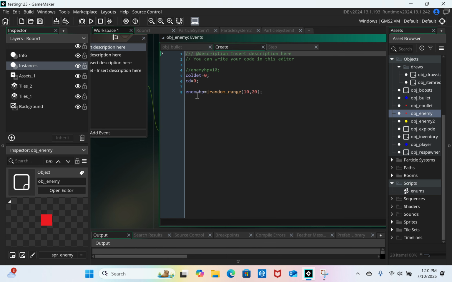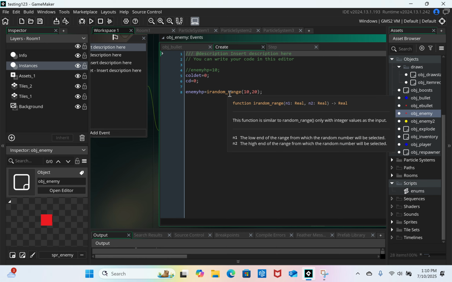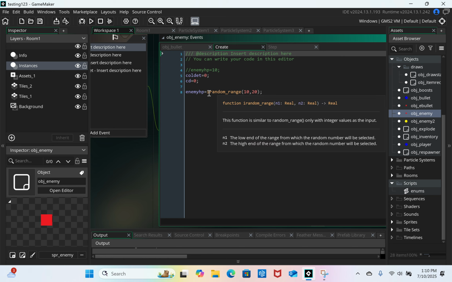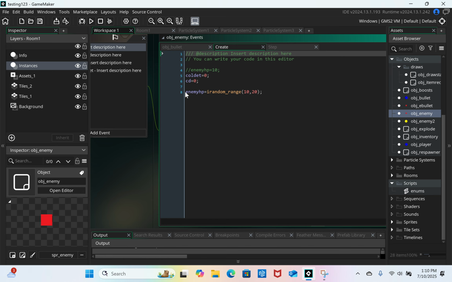And I threw in another little thing. We had him set up at default for just base 10, but this is a cool little trick to add some randomness into your game. Instead of giving him a flat 10 hit points, now he can spawn a random range between 10 and 20. You can do little tricks like this for a lot of different stuff and get some real neat little implications into your game just by throwing in a little simple randomness.